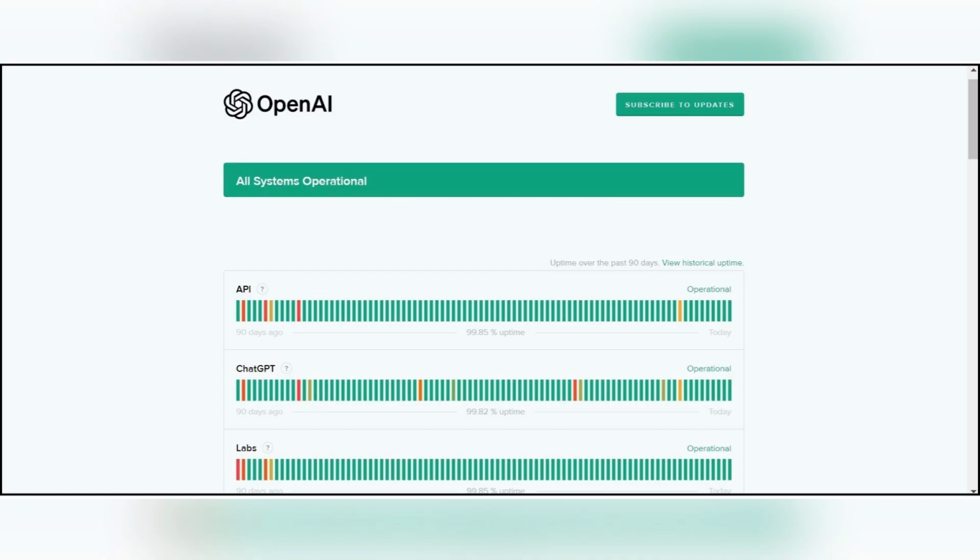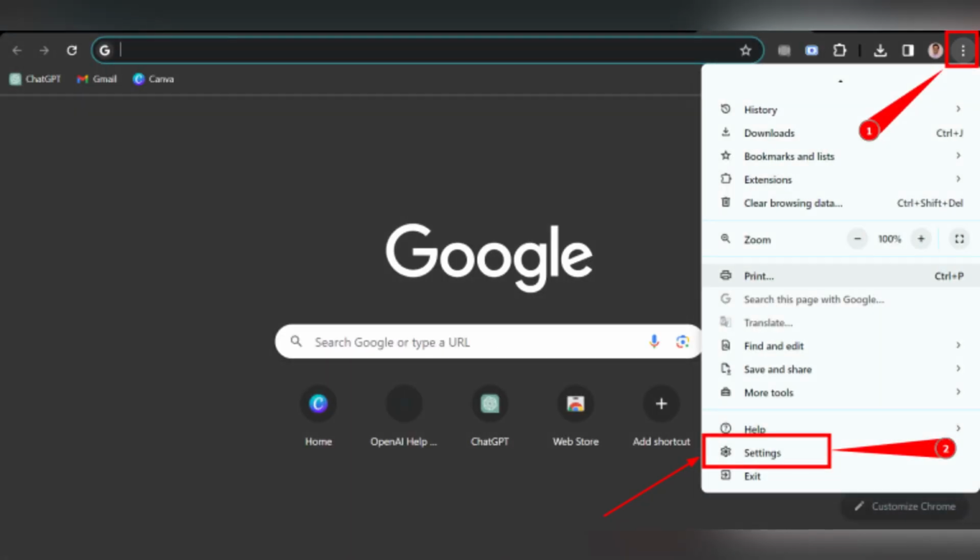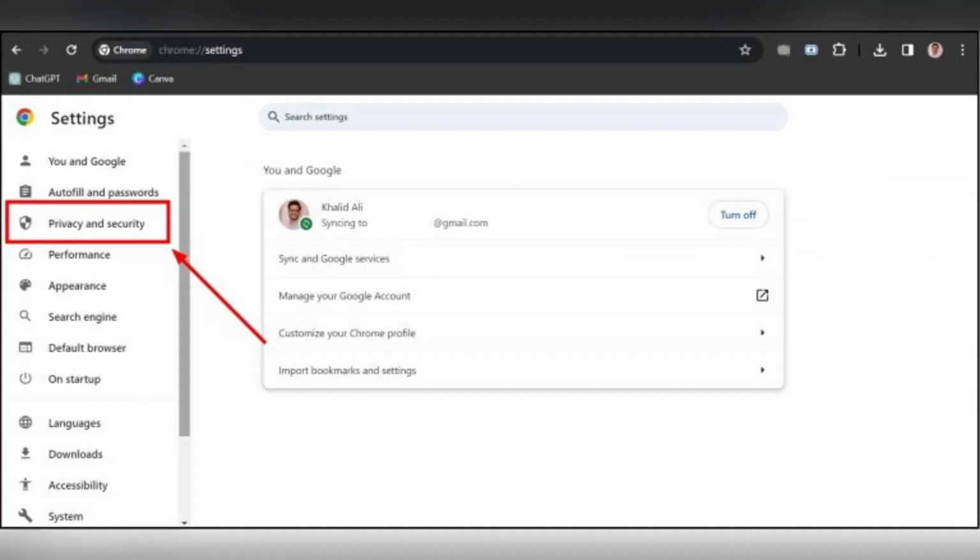Next, verify the file itself. ChatGPT has a hard limit of 512 megabytes per file, but for spreadsheets like Excel or CSV files, the limit is much lower, around 50 megabytes. If your file is too large, you can try compressing it or splitting it into smaller chunks before uploading. Also, make sure your file is not password protected or encrypted, as ChatGPT will fail to read those for security reasons. If you're uploading a scanned PDF, you should run it through an OCR tool first to make sure the text is machine readable.